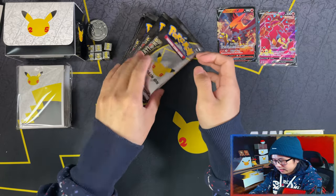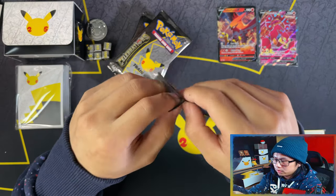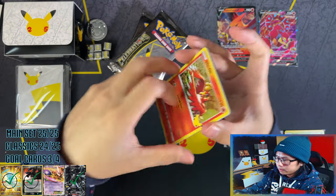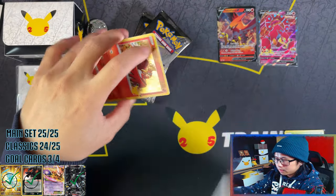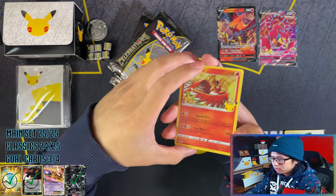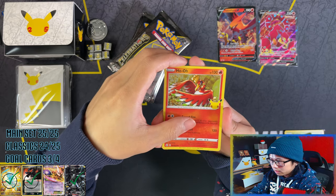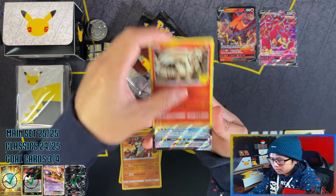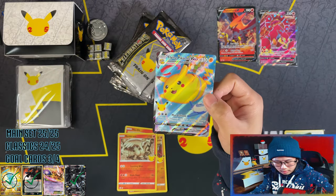Will I pull that Mewtwo? The only card that I need left. Celebrations, no code trick, no photo. Hold on, first pack magic, no first pack magic, find Pikachu VMAX.